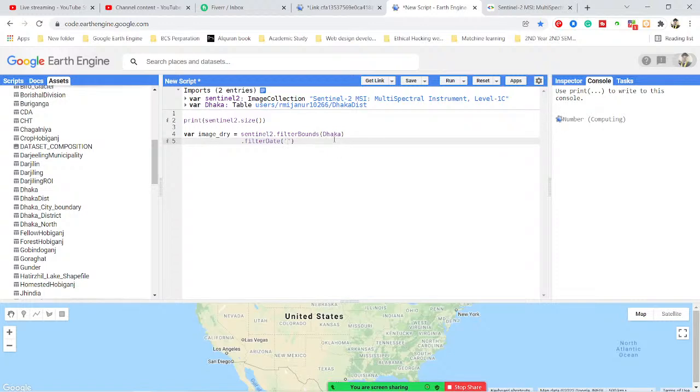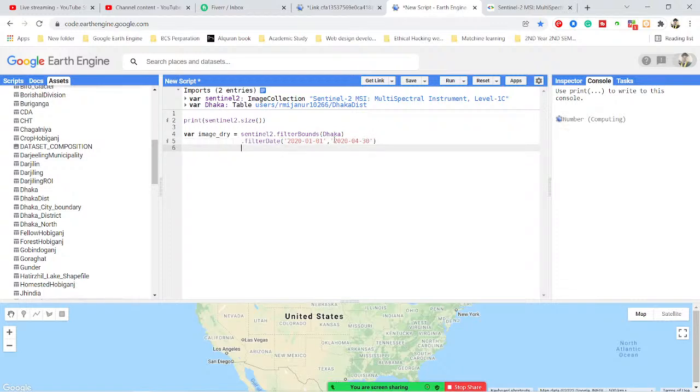Suppose I want the dry season images for the year 2020. It will start from 1st January 2020 and go to 30th April. So this is my dry season. I simply put this date here.